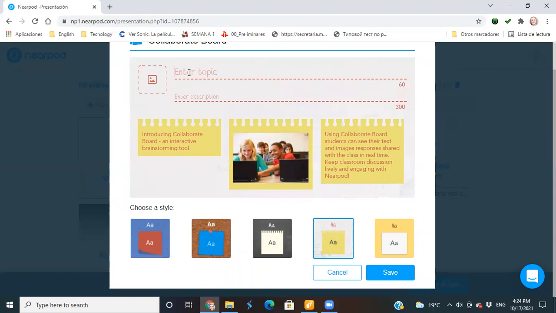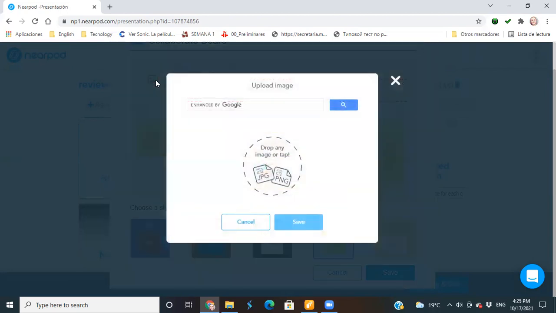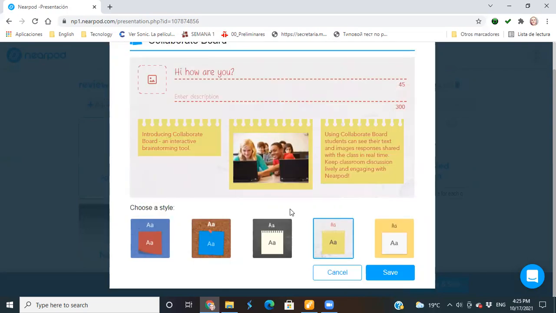You can put here the topic. Hi, how are you? And then when you open it for participation, you can decide whether you want to allow the answers one by one, or students can post without your permission. Again, you can add some kind of image here.